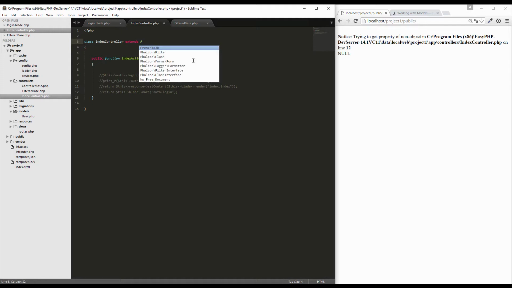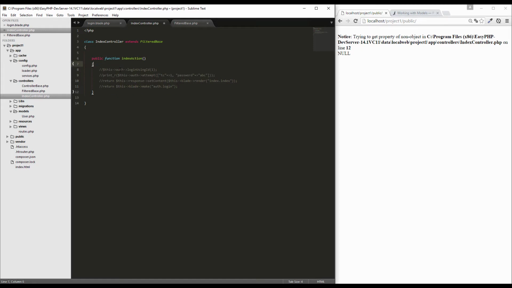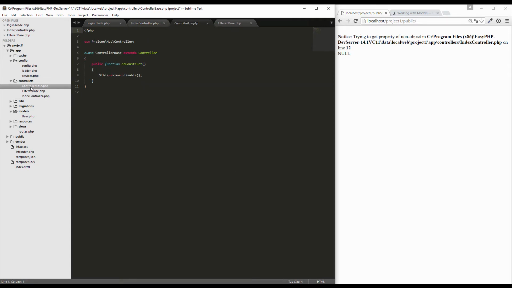In this case, home controller will always be filtered, right? It always checks whether the user is logged into the application or not. If it is not, it will redirect you to the login view. So we'll leave it as it is. And for the controller, this is going to be a regular controller where there's going to be no filtering.